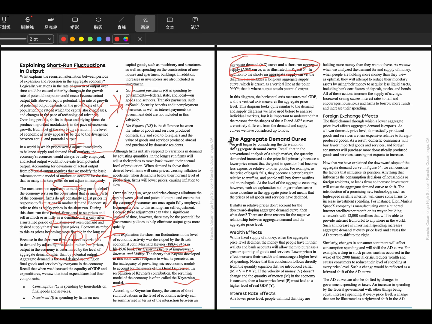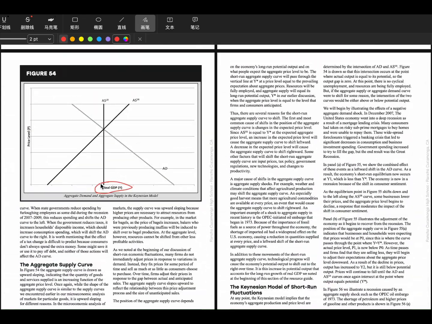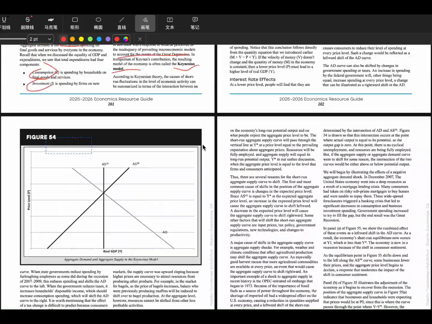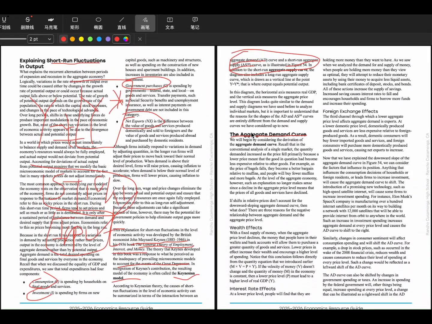First of all, let's consider the aggregate demand curve. What is this? It's basically all of the consumption, all of what you want to consume added together. So what is it exactly? It's consumption plus investment plus government purchases plus net exports. It's the demand on all goods. So it's basically GDP, hence why real GDP is on the y-axis. It's literally how much of the total economy you demand.